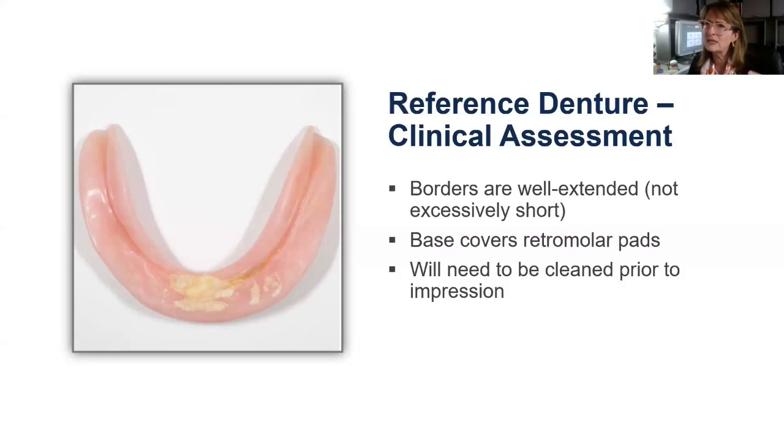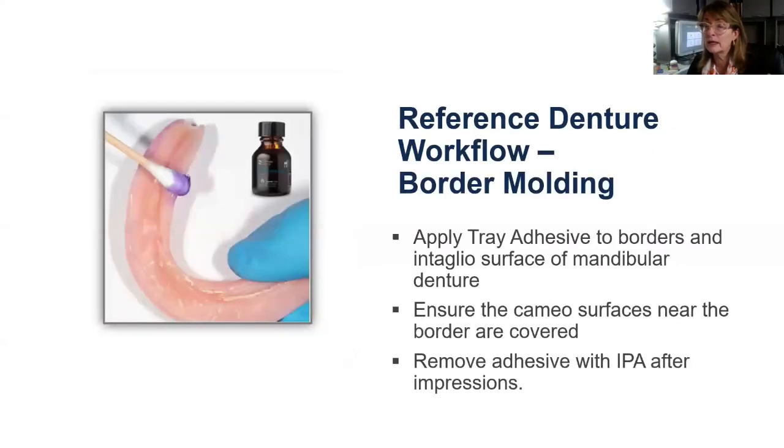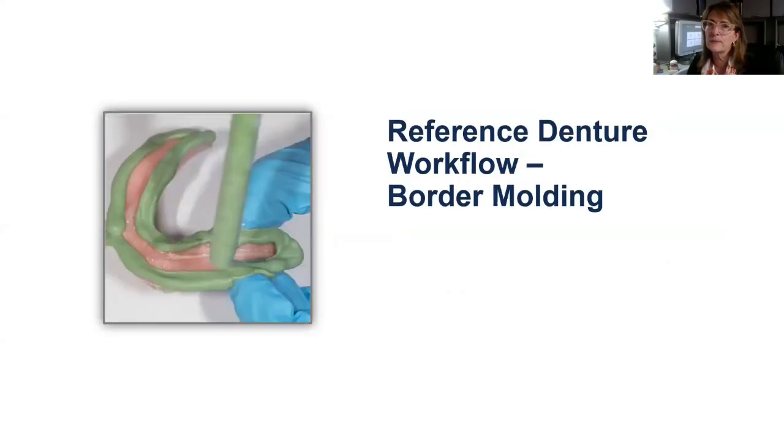If the patient has any type of reline adhesive material, like over-the-counter adhesive, you do want to clean that out and remove it. You do not need to remove a chairside soft reline, only over-the-counter adhesive. And then you will want to apply actual impression adhesive, tray adhesive to the denture before doing that wash impression. And typically rubbing alcohol will remove the tray adhesive very nicely from the existing denture.